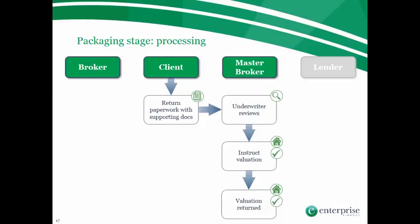The second part is obtaining lender consent. Specifically, this is consent from the first charge lender to allow a second charge to be registered against the property. This typically takes 5 to 7 days to get, but again, we can expedite this if the finance is required urgently. You may not be aware, but a few first charge lenders don't grant consent. However, our initial conversation with you when you make the referral to check the basics of the case should identify situations where the client has one of these first charge lenders.